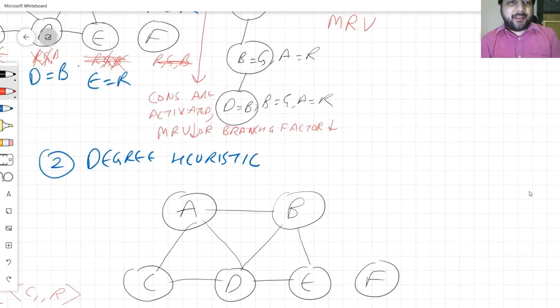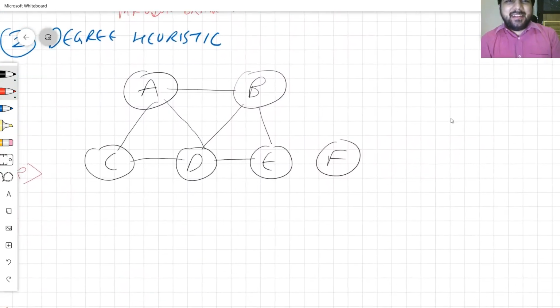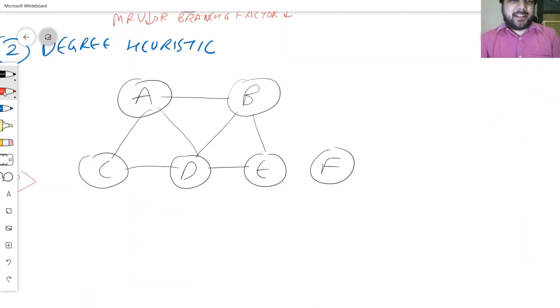I'll just verify that I've got in. Why should I get exactly the same? Okay, and I'll of course write down again the domain values here: RGB, RGB, RGB, RGB, RGB, and RGB. And of course, I'll not show the backtracking as a tree around over here. I'll not show the search tree. You know it by now.